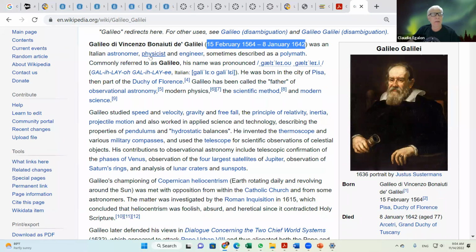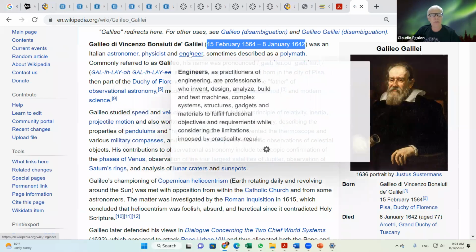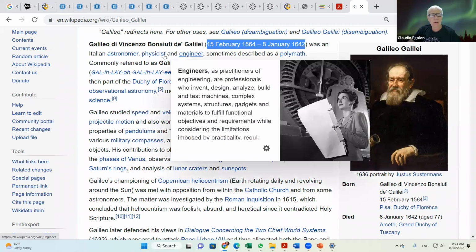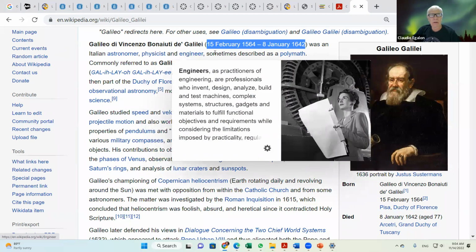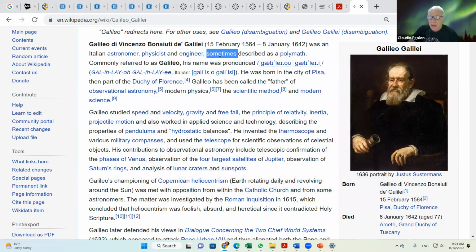Galileo Galilei today is considered an astronomer, physicist, and engineer. Engineer as well, not just a physicist, because he managed to invent new devices and even commercialize them. He became very wealthy by selling small telescopes. He didn't invent the telescope, but he managed to improve it. And the fathers of the city were so impressed by his discovery that they were very generous towards him.